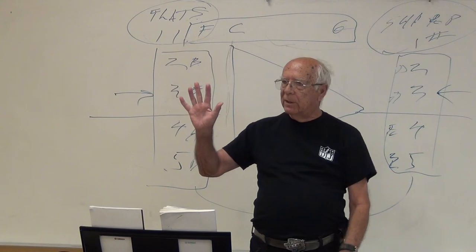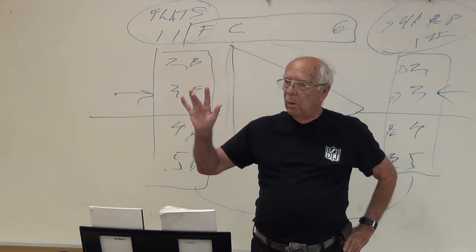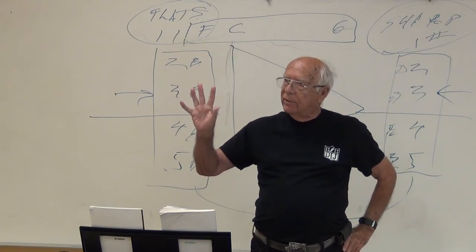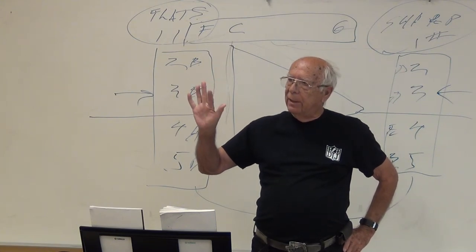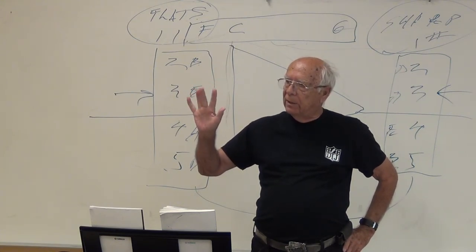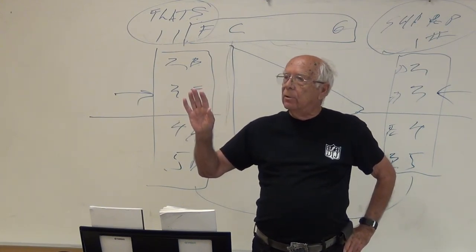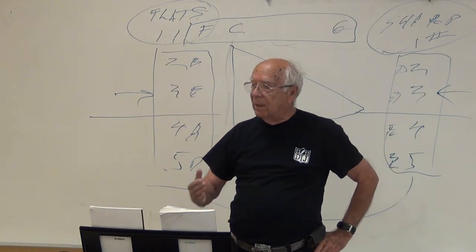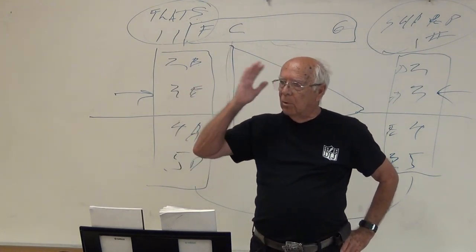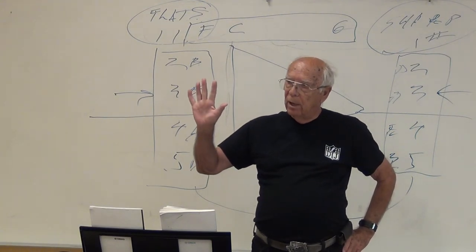Again, diatonic scale: do, re, mi, fa, sol, la, ti, do. 1, 2, 3, 4, 5, 6, 7, 8. Always do it three times. C, D, E, F, G, A, B, C. Or if it's easier for you, start on A: A, B, C, D, E, F, G. But because the keyboard is divided by C's, it's easier for most people to start on C. But again, always do it three times.